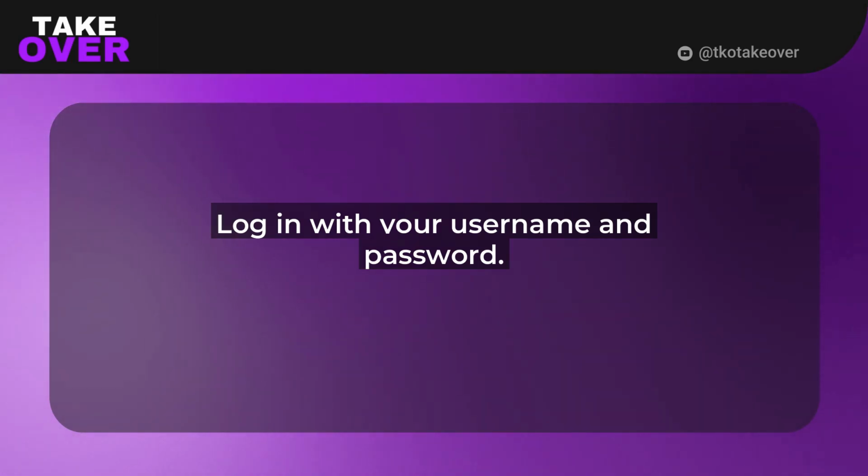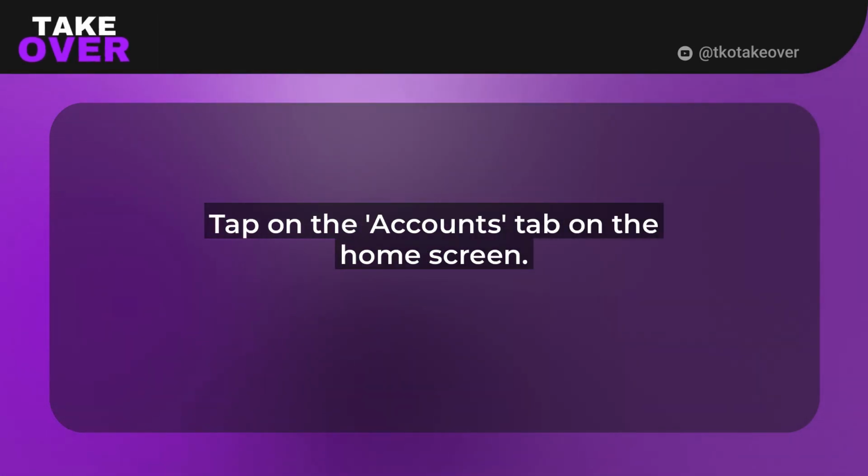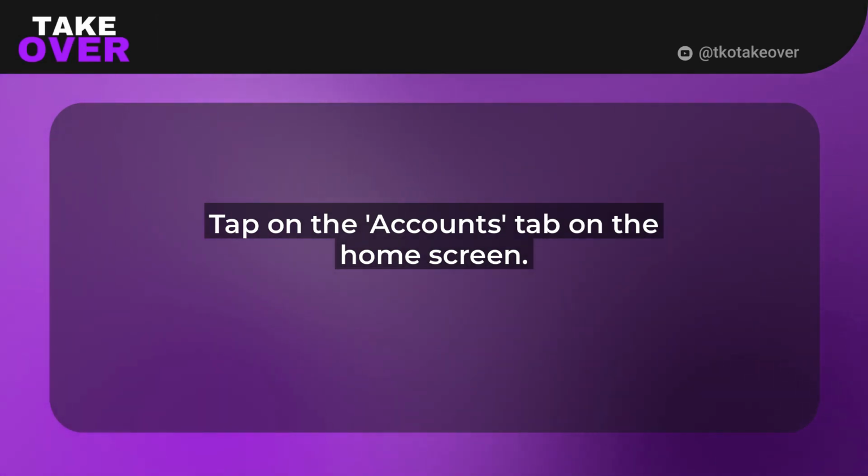First, make sure you have the latest version of the Nationwide app installed on your smartphone. Head to your App Store, search for Nationwide Bank, and download or update it if needed. Once that's done, open the app and log in using your username, password, and any two-factor authentication for extra security. It's a great habit to keep your accounts safe.